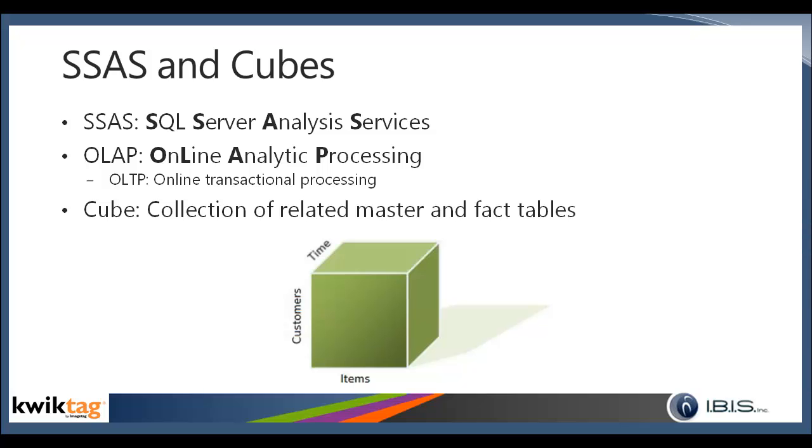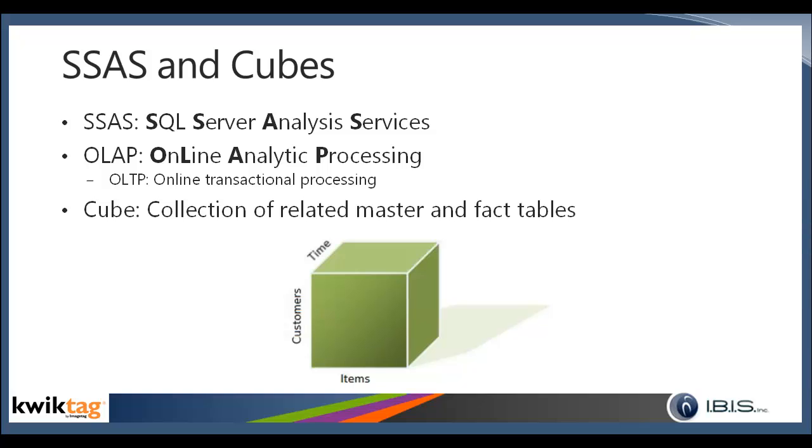So the very base level of a cube is going to be a fact table, which includes the most granular piece of data. So if we're talking about invoices, it's going to be your customer, your item, all the way down to your account distribution. And then the master records are going to be what connects the higher level customer information, the item master, anything that's stored at that master level data, and it connects them together.